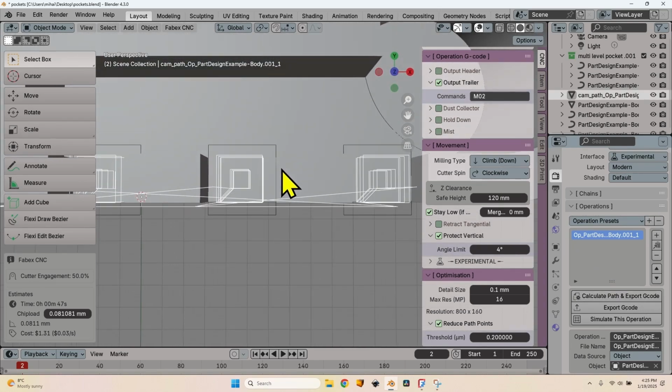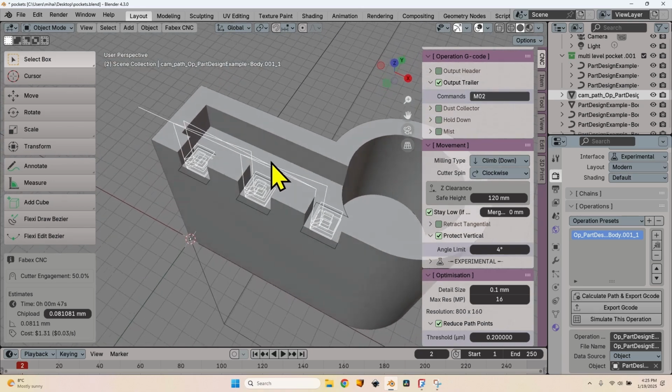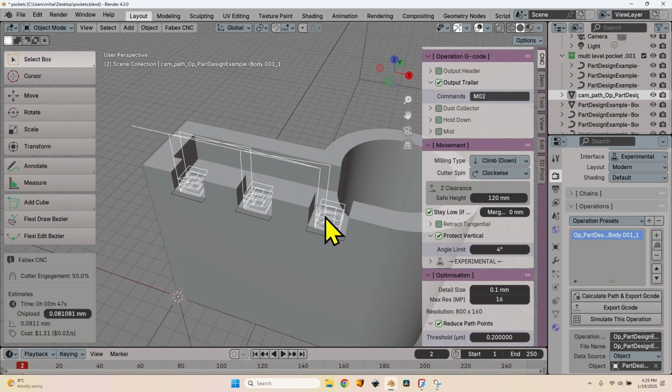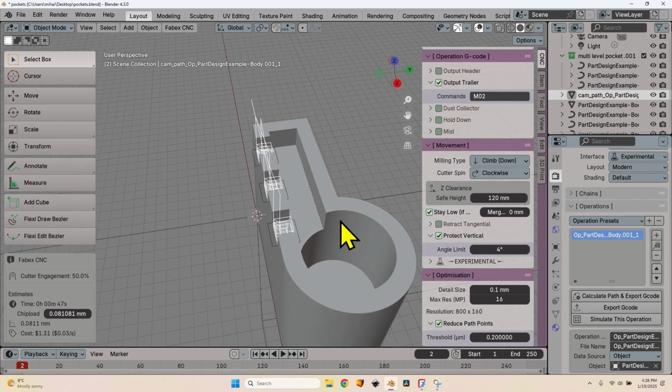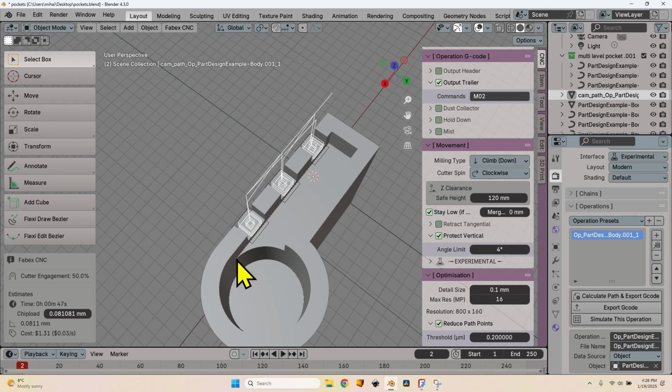And if I set a top view, you can see now that I won't have any roundovers left for these corners. Of course, this is easy for this shape, which is aligned on the XY plane. Sometimes it might be a little bit more difficult, but this is the only solution for now. The Blender add-on, the FabEX CNC add-on, doesn't have an option to extend the open edges for the pockets. We will encounter the same problem for this area here. As you can see, it has this open edge.